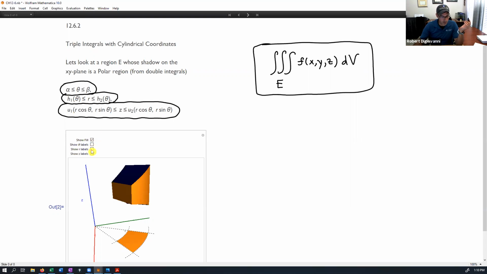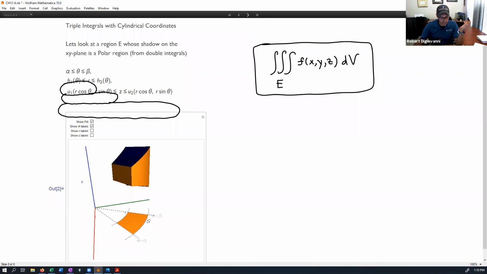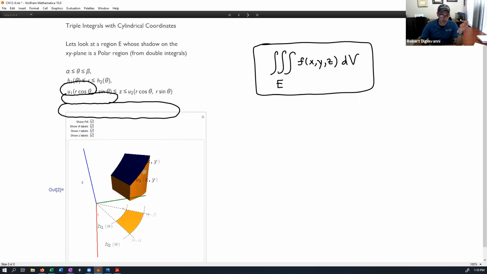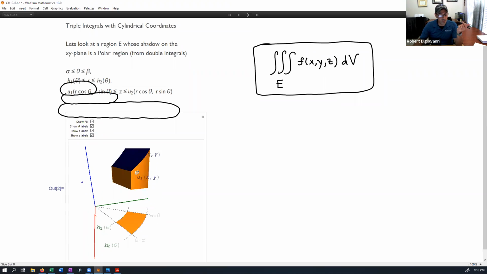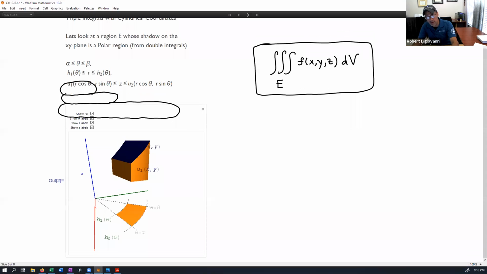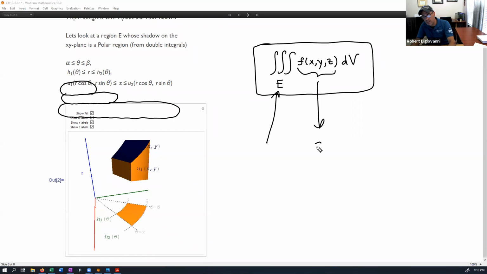It's so perfect for polar because our thetas are between two constants. And then our radius, actually in this problem, is stuck between two functions of theta, but in this problem it looks like those are constants. And then our solid has an upper surface and a lower surface on the bottom. So if this is what our solid E looks like, then how does the triple integral change? How do we convert this over? What does this become? That's the question. And it's going to do what I think you'd naturally expect it to do.